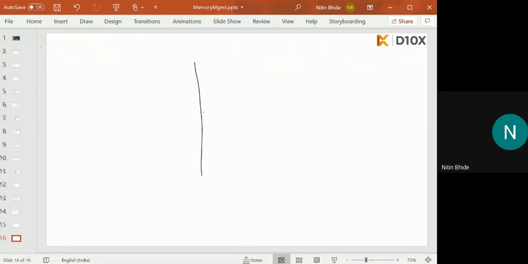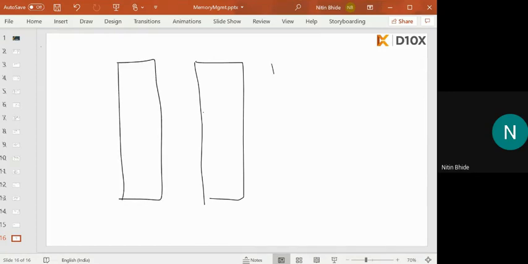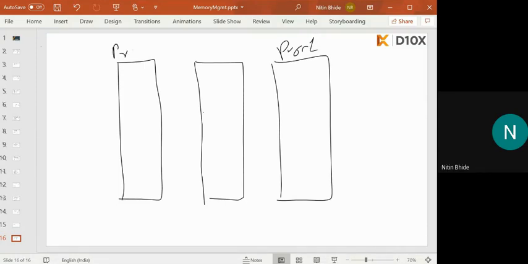Okay, let's assume that this is our physical RAM, and then we have virtual address spaces from multiple processes. This is my process 1, and this is my process 2, and this is my physical RAM.